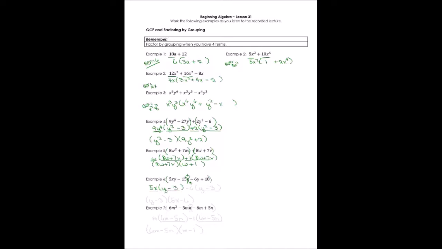Now, in the second one, this time, because if I begin factoring and the first term is negative, I always factor out the negative. So I'm going to factor out a negative 6. That's what they have in common. When I pull a negative 6 out, what I have left is y. Once again, I have to have a minus 3. The reason I have to have a minus is, look, if you went backwards, you would say negative 6 times negative 3 to get to a positive 18.